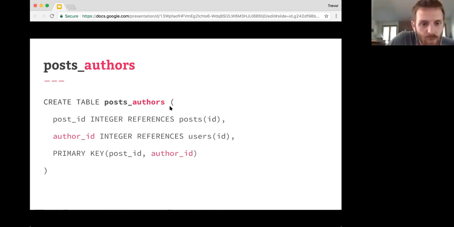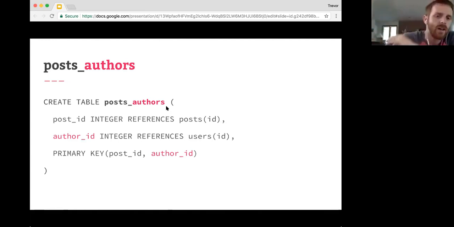And the reason that I think it's important to change this name to posts authors is that we may have other associations. We may want to associate other users with this post for other reasons in the future, right? You can imagine that posts might eventually have an editor or some sort of an admin, or it could be a lot of different ways that you want to associate a user with the post and put them in other roles. They're not necessarily the author of the post. Maybe they edited the post, or they proofread it, or they're responsible for managing the comments on the post, or anything like that.